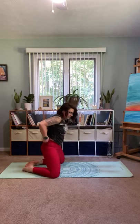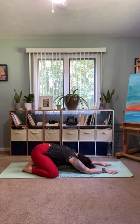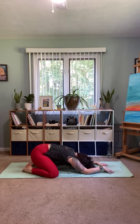Opening your knees as wide as your mat, or you can keep your knees into center. Find what's comfortable for your body, always. Use your fingers to press into the mat and shifting your hips back a little closer to your heels. Close your eyes if you haven't already. And just really begin to focus on that breath.